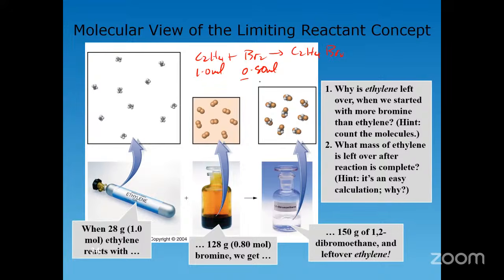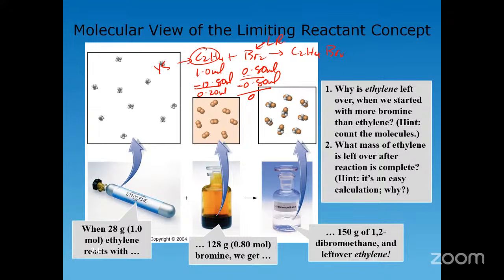Because that limiting reactant would be this, because you have less of this than this, and it's 1-to-1 in terms of the reaction. So what that means is that all of this will be used up. So basically the change here would be minus 0.80 moles, so that means that 0 moles of bromine will be left. At the same time, the amount of ethylene that would be used up would be 0.8, so minus 0.80 moles would be the change. So 1 minus that would give you 0.20 moles. So this would be the excess reactant, and the bromine would be the limiting reactant.